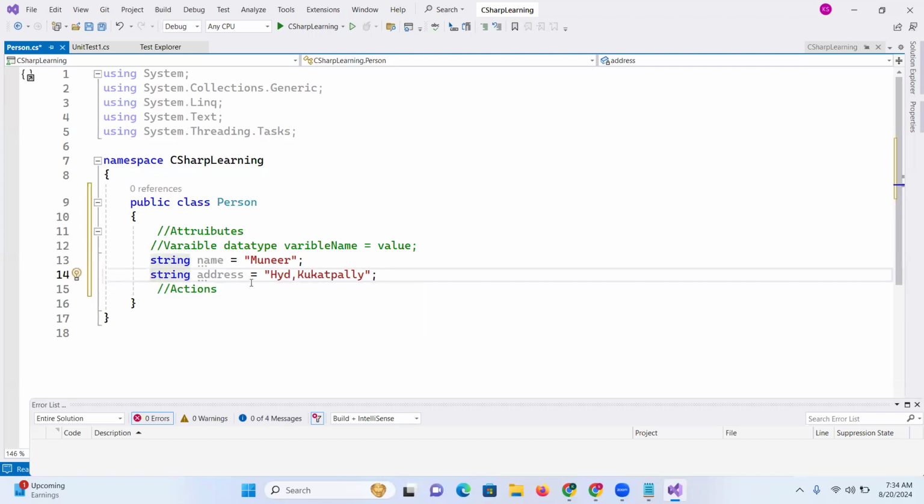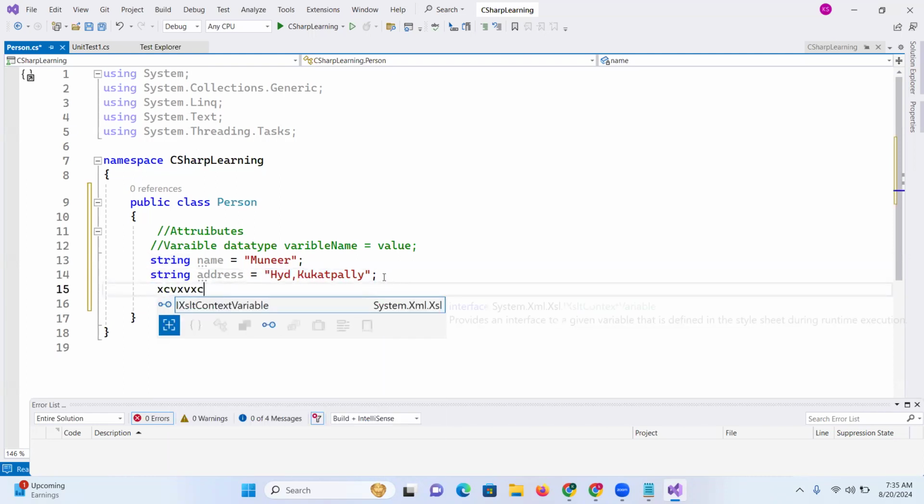When I am saying address, that is also a collection of characters. That's why I stored it in the string. So finally what I am trying to convey here is, any data, if you want to write something, the system doesn't know anything. Everything you must store in a variable.